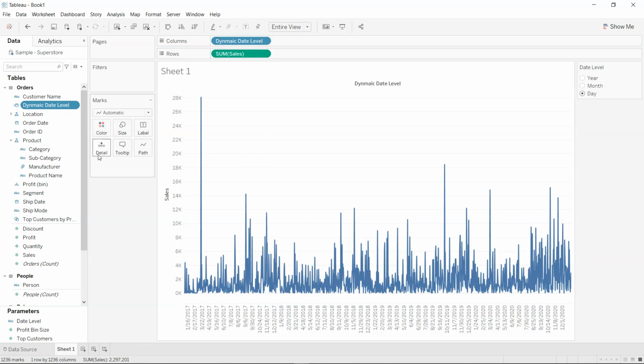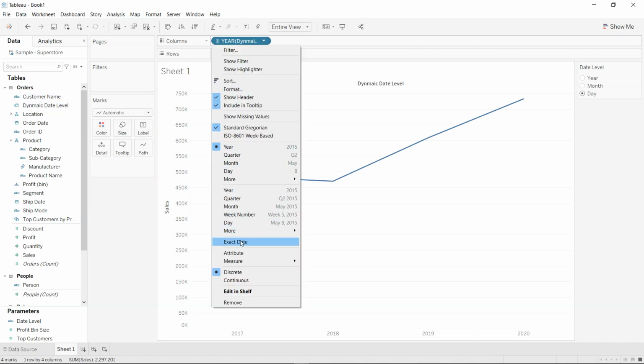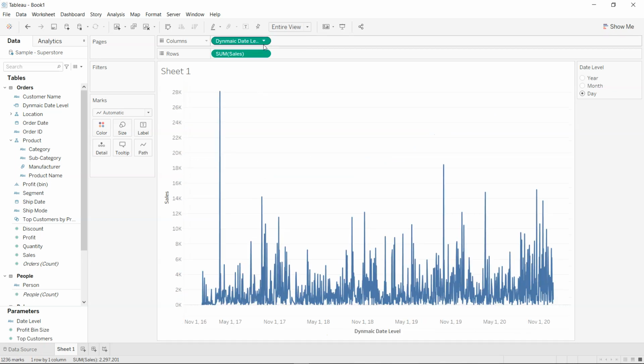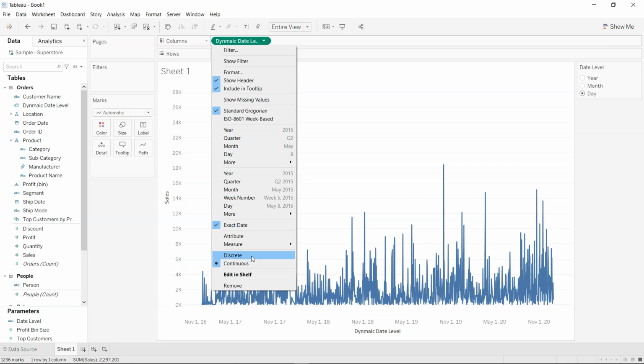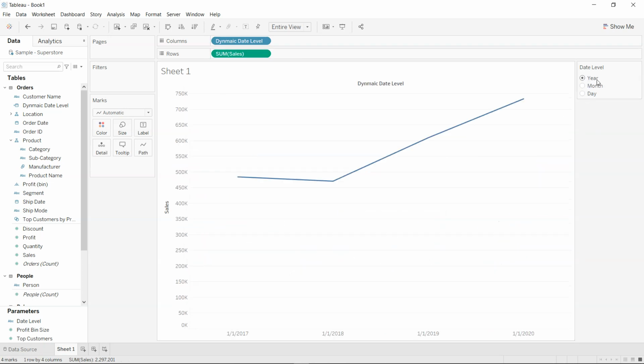Once we click OK and bring this dynamic date here, you will get an output something like this, and in this case this won't work, right? If your output is like this, which is the default condition when you pull the dynamic date level here, make sure you first change this to exact date, but now it has become continuous. So what we are going to choose is discrete, and then when I select, my output is selected here.